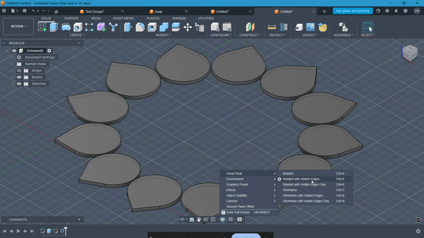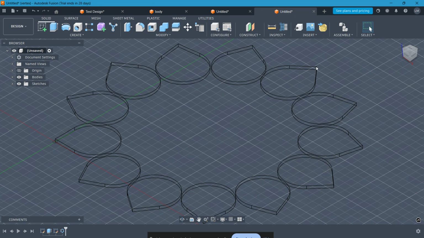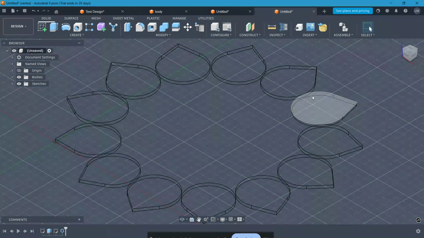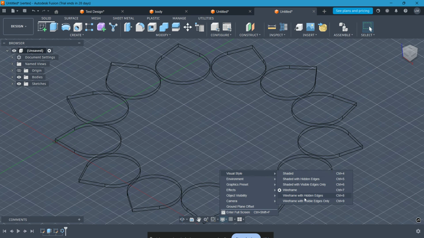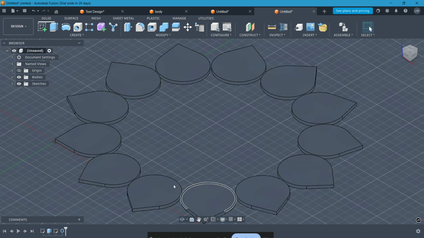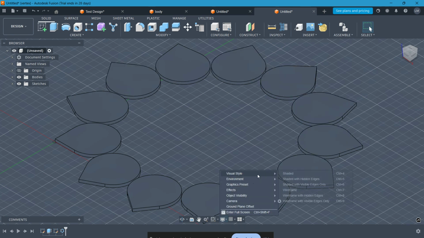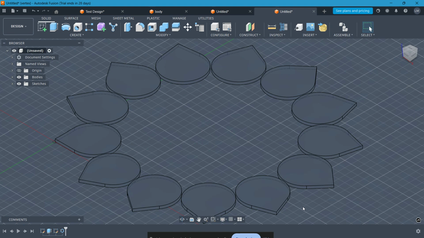For those who need to see through everything clearly, there is the Wireframe option. This removes all the shading and surfaces entirely, leaving only the skeletal lines of your geometry. There are also specific variations like Wireframe with Visible Edges only, or Wireframe with Hidden Edges. Selecting the right one is purely based on what part of the design you are focusing on at that exact moment. To apply the style you want, simply move your cursor over the specific style name and click it.